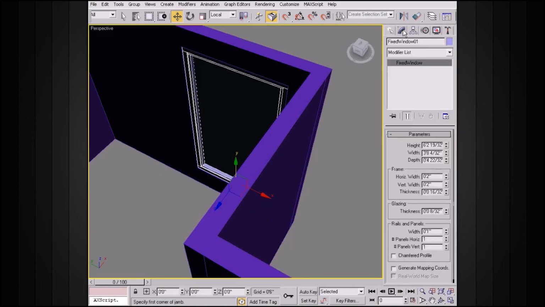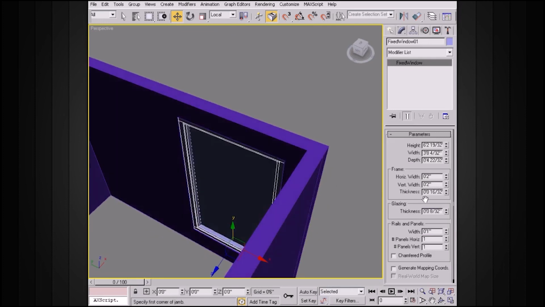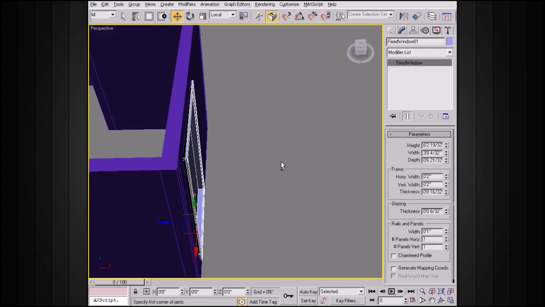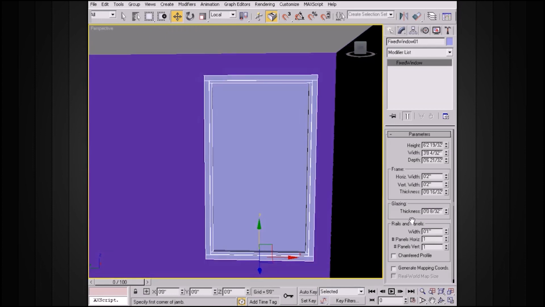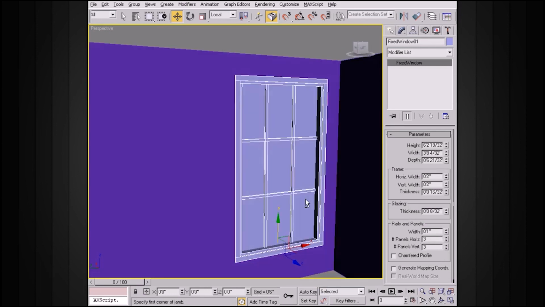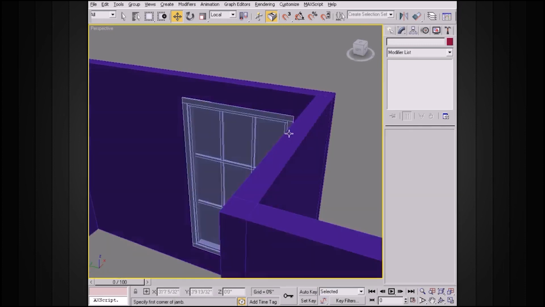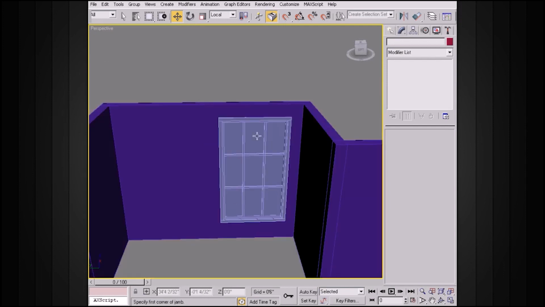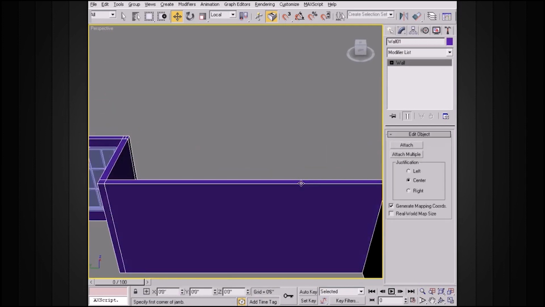So I can come in and place this, place it where I want it. Okay, change some of those parameters here. So if I want to change the depth, go ahead and make that a bit deeper so that you can see the rail there. Okay, if we want to make a couple of panels there, we can do that. Get something like that if we want to. Okay, and if we wanted to go in and add a material, we could do that too. You can see that that's been cut out. Let's also add a nice big picture window in here.